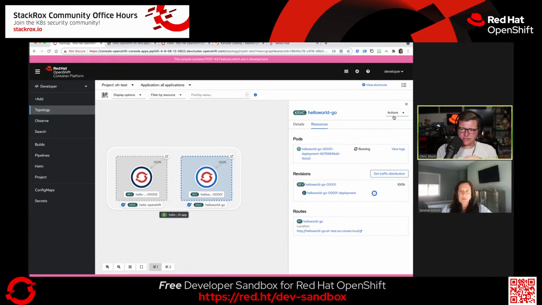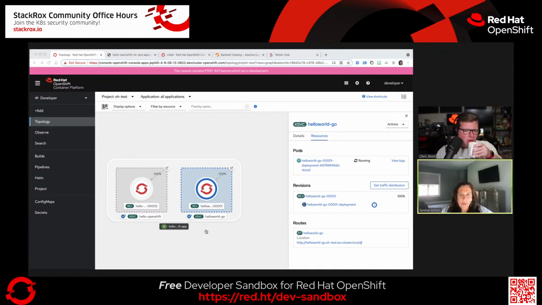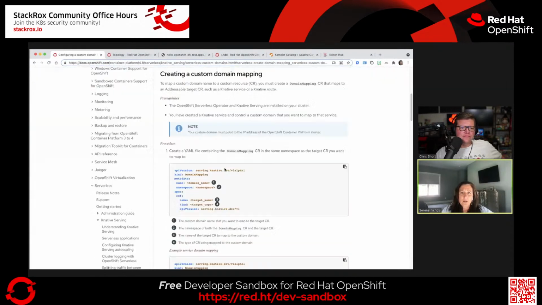Question in chat here. What is under the hood of the domain mapping? I'm assuming the load balancer. Ooh, that's a good question. I mean, ingress is part of that, but the route itself is set up by the load balancer, if I remember correctly. I think I brought the link with me just in case some questions were asked that I did not know, so let's take a look at this here, and we can maybe even stick that in the chat.